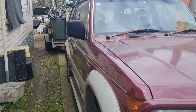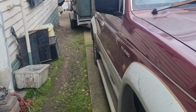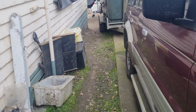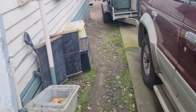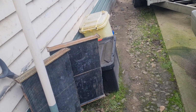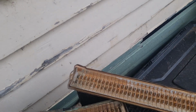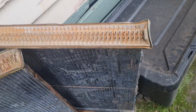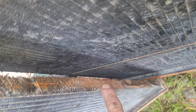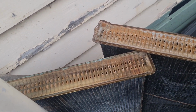I don't know really what to say other than this is pretty much going to be probably my last load of scrap metal. Couple of brass, copper, radiators, still got to get on board.